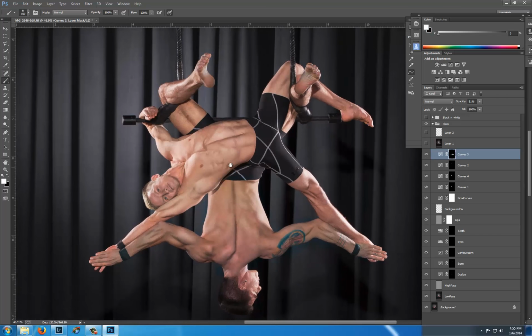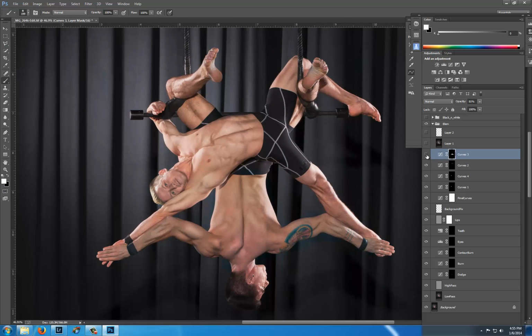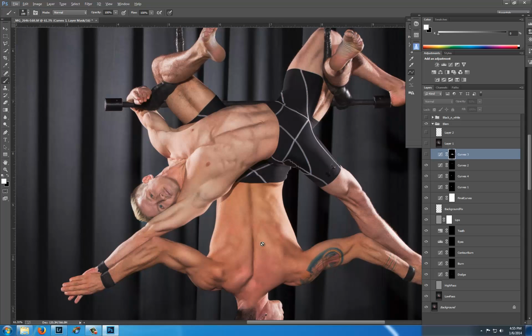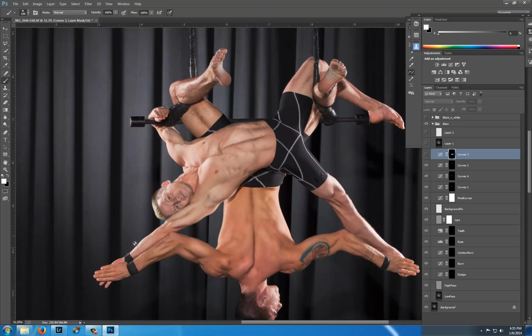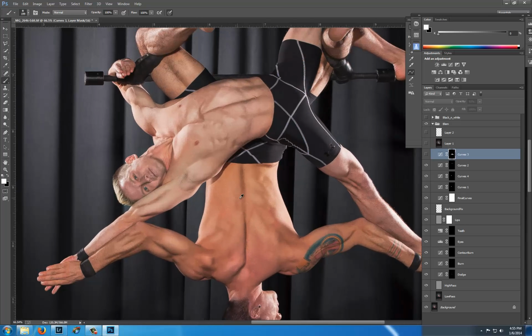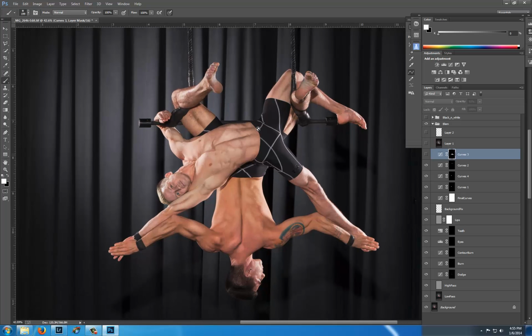And then we have the difference in skin tones here between Thomas and Justin. Justin's a little bit closer to the camera, and that changes everything as well. So he's going to be a little bit brighter, and Thomas is a little bit further away, so he's going to be a little bit darker. But I would really want them to match. They're kind of melding together here, and I want that to be so in the image as well.